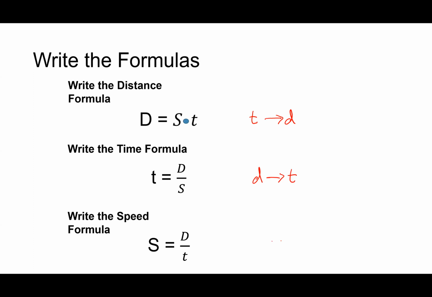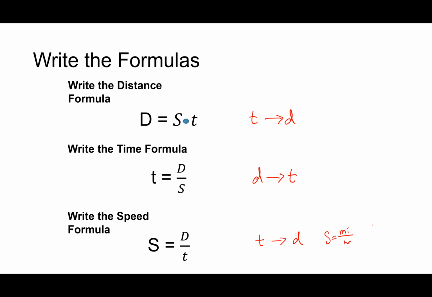How about speed? What goes on the left? Always in speed problems. Macy? Uzziah? Time always goes on the left, and you're going to end up with a distance, but then you need to give your answer using a speed label, right? Like miles per hour or kilometers per hour or something like that.